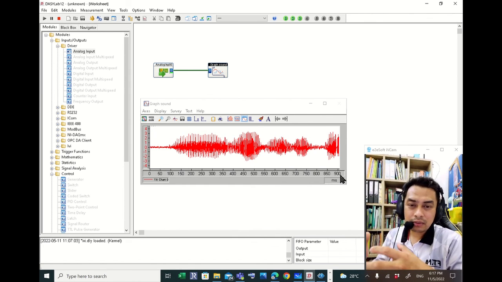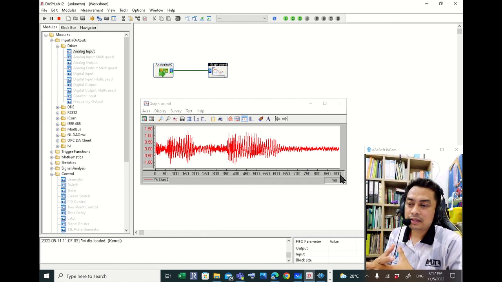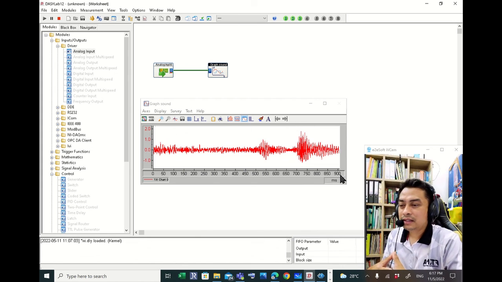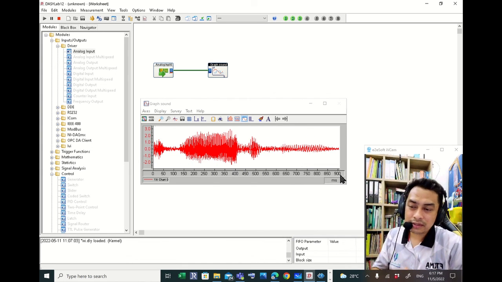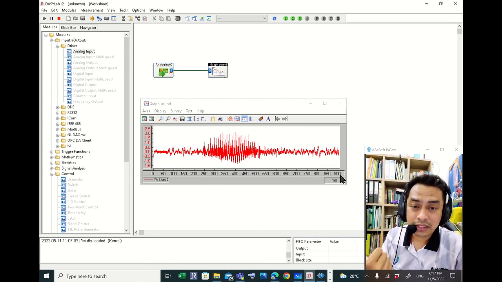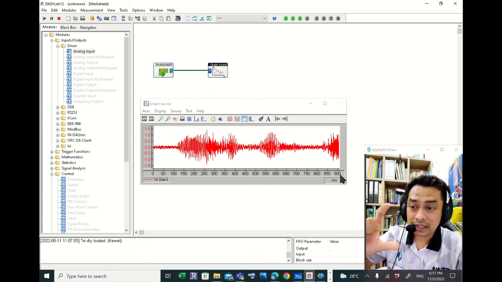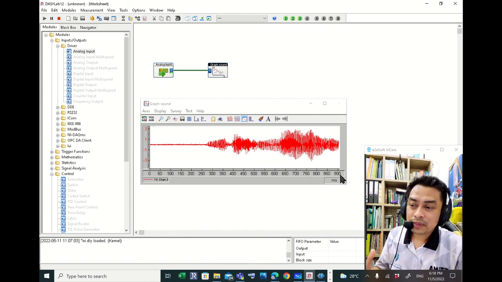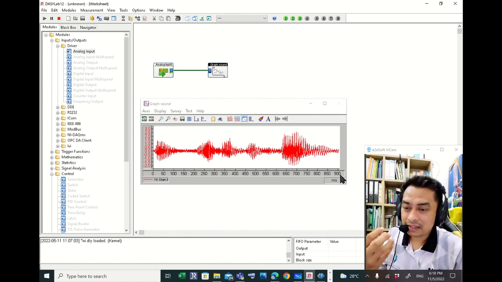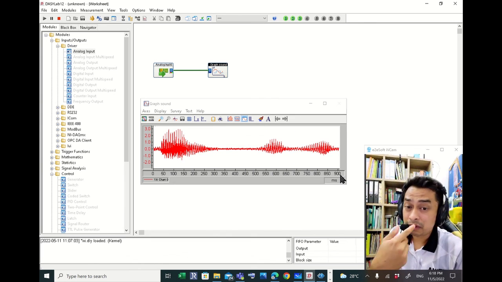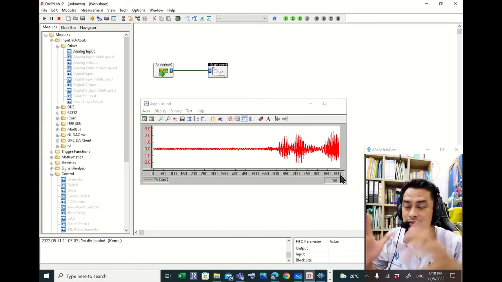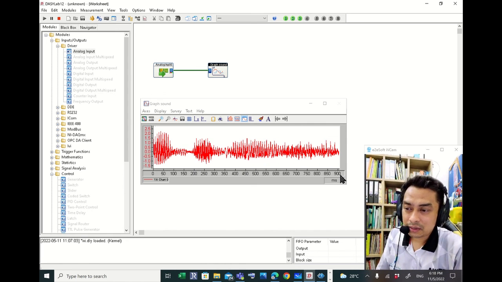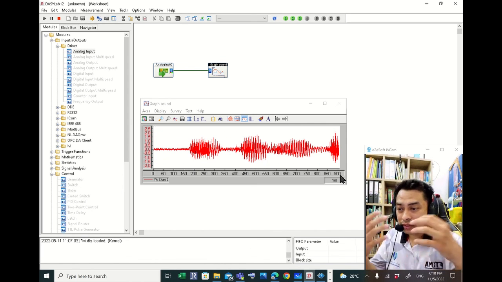Usually for sound, we use the maximum that can be captured by the system, because we want to capture all the signal. Because for the signal generator, you actually set a specific frequency. For the sound card, you don't know the frequency of the sound generated by my microphone or my voice. So that's why we choose the highest setting for the sound card, so that it will capture all the signal.